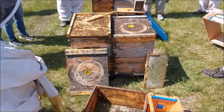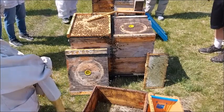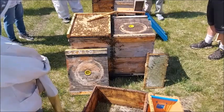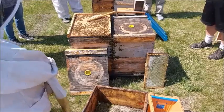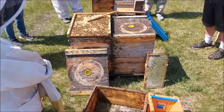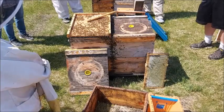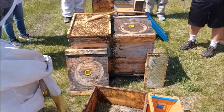I know I'm not going beyond this right now in the queen calendar, because the cells will be built out and capped, and then we need to take them out on schedule. If you leave that graft bar with those cells on it in there too long, that first one that will emerge will tear down and kill all of the rest. So your whole work is gone. And yeah, ask me how I know. I know that by experience too.